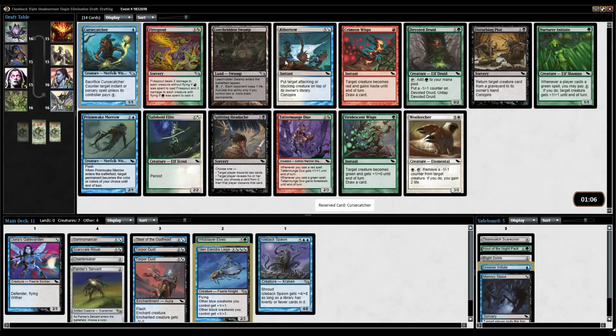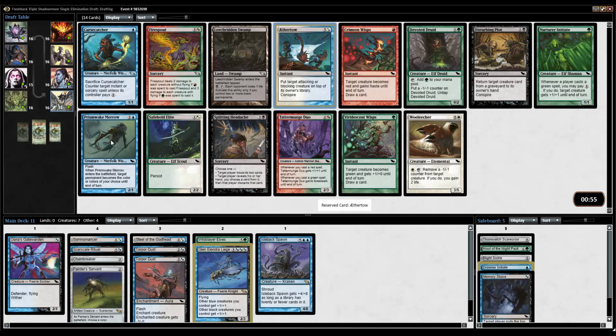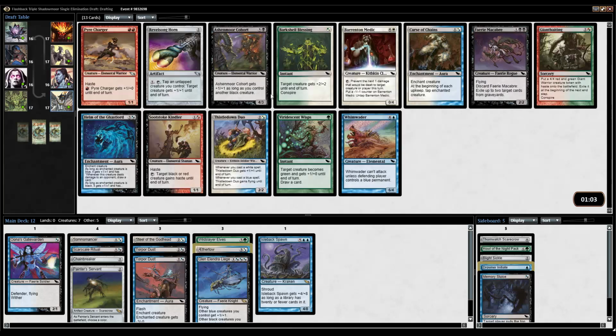Curse Catcher is okay. Aethertow is better. So this has Conspire, so you can tap 2 untapped creatures to copy the spell, which is kind of nifty. Yeah, I think we're going to take this Aethertow here. So in the deck it goes.